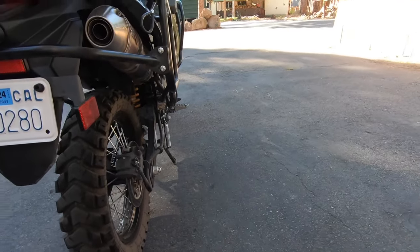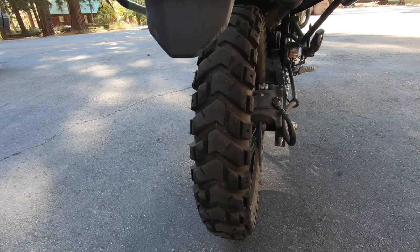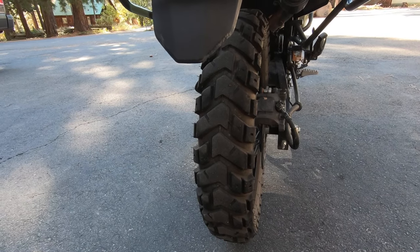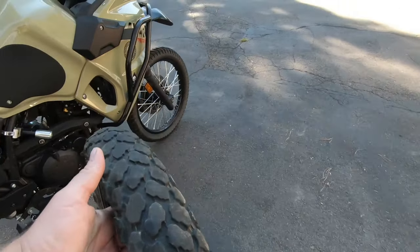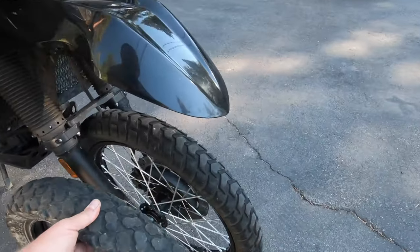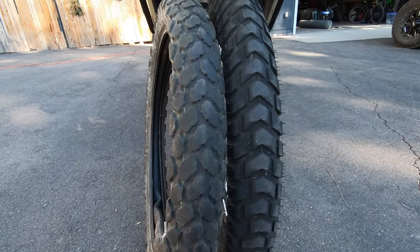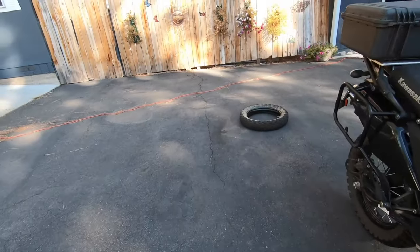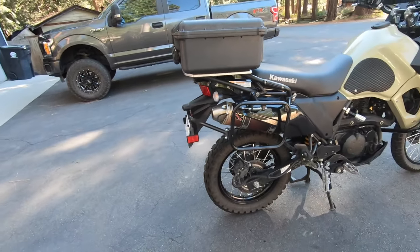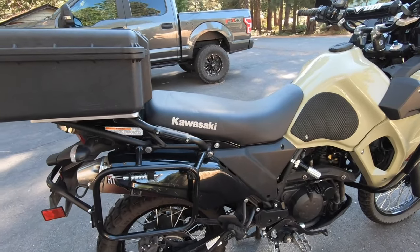The reason I got this tire is because I commute to work a lot on my bike and I needed something I don't have to change out every few months. I got the equivalent front tire, same brand as the rear. To be honest, I do not like the front tire at all. The rubber is pretty hard and I don't know what's different about it, but the bike feels a bit more unstable around 75 miles an hour than with the stock tire.